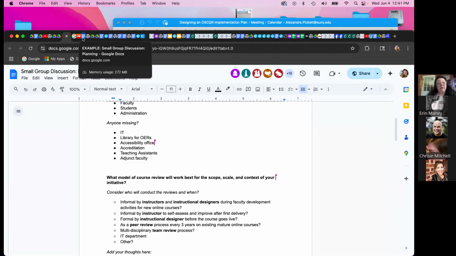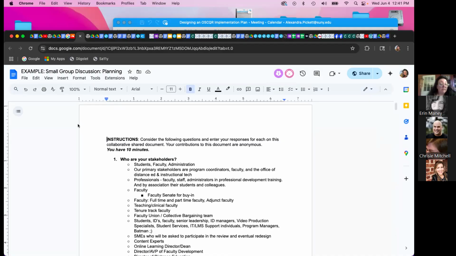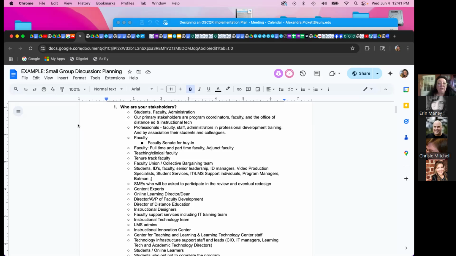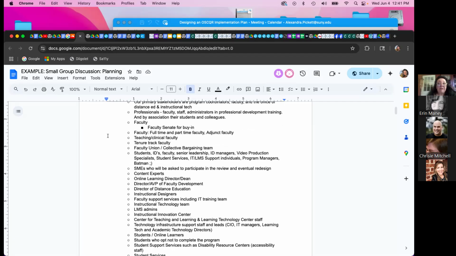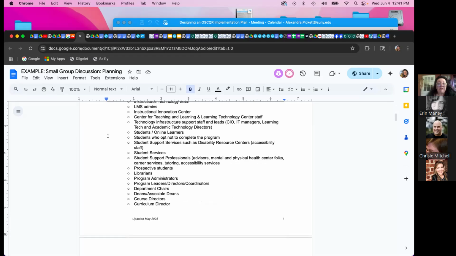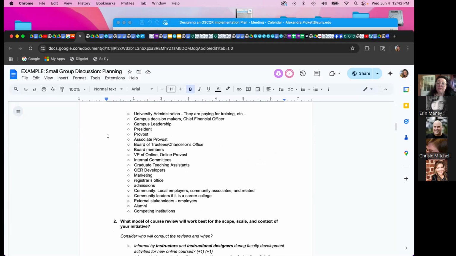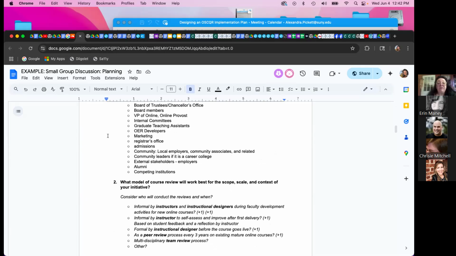I also, in that folder, have put an example document. Every time I do this workshop, I take all of the input from the latest group and I put it into this document so you can see what other folks have identified, just in case. I recommend that you review this when you're assembling your group of stakeholders, just in case you might have missed thinking of someone, some role, some group, and having distinctions between types of roles within groups. So this is a long list that was put together from past iterations of this workshop, just so that you know, right? And so this is your example document. You can check your own list against this list, in other words, to see if you've missed anyone.